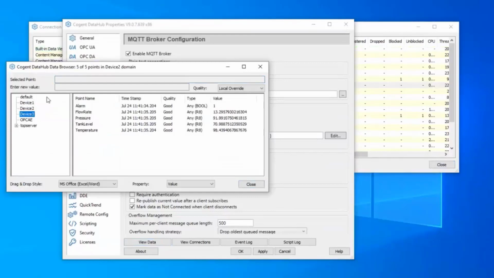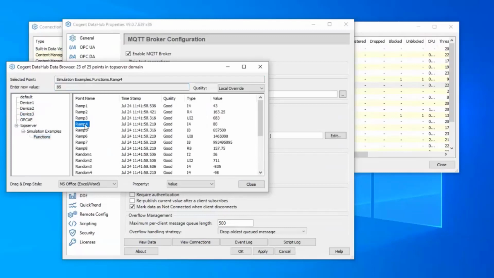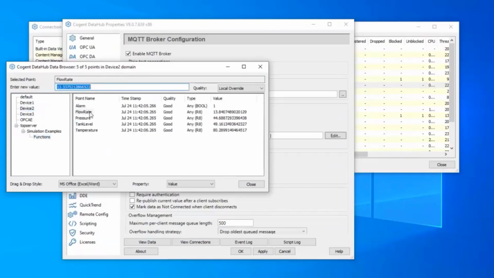So at this point, we've now accepted the data from the MQTT client, and it can be exposed in any format the data hub supports, right? These are just data hub tags. It's another thing that I really like about the data hub: this tag here, this tank level, is really no different than this tag here in data hub. Data hub doesn't know that this tag's an OPC tag and this tag's an MQTT tag. They're all data hub tags. So at this point, we can do anything with it that the data hub supports.